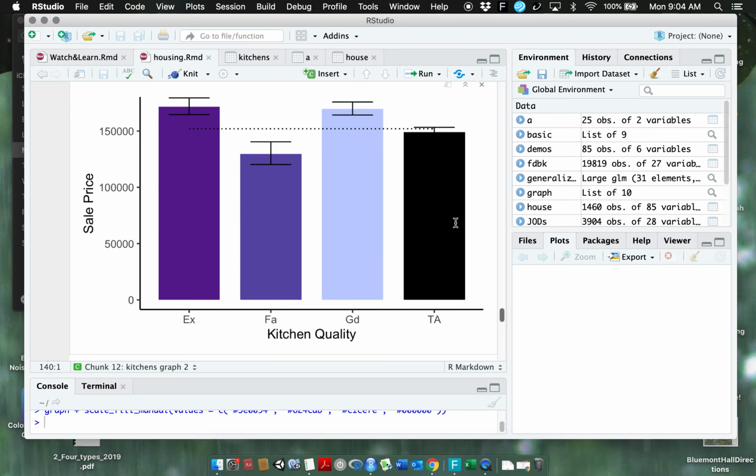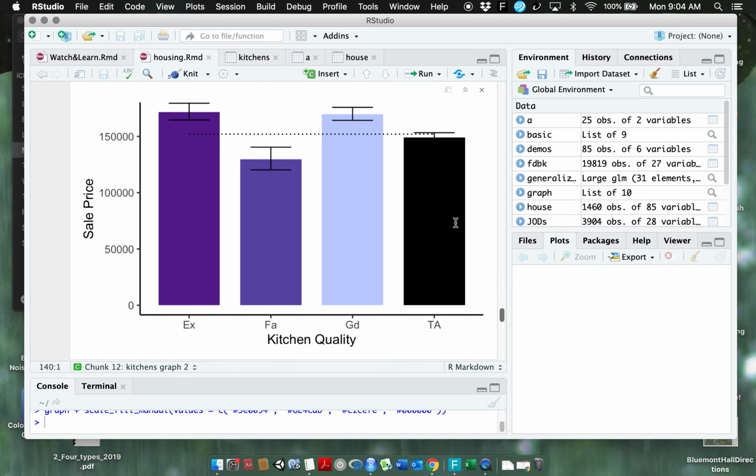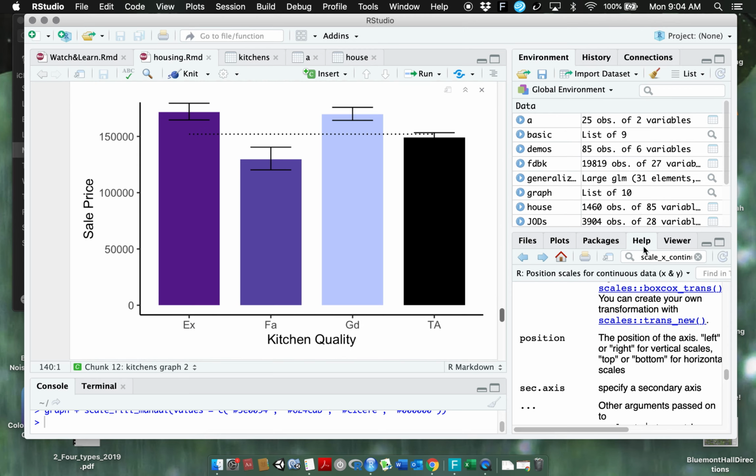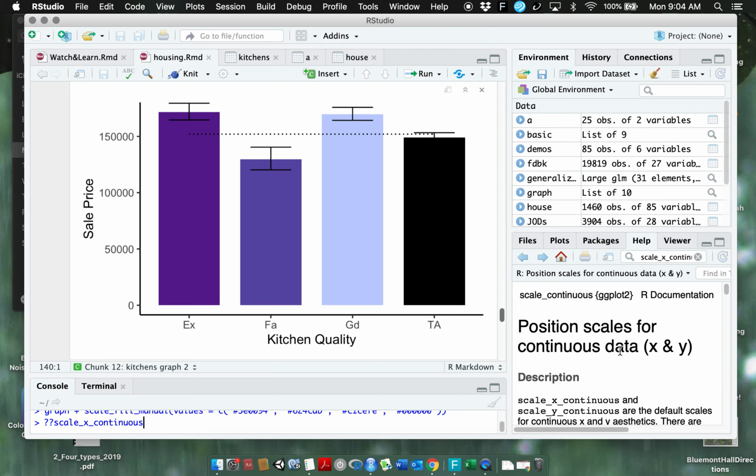Well, you can do that using the scale x continuous command, which I'm not going to go into now, but if you go into the help menu in RStudio and type in scale x continuous, or if you come down here and type in double question mark scale x continuous, these will both pull up the same thing, which is the help file for position scales for continuous data on x and y, where you specify x for the x-axis and y for the y-axis.